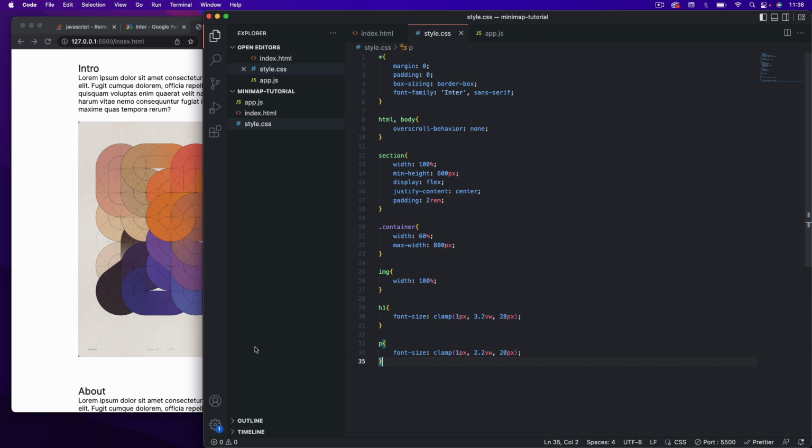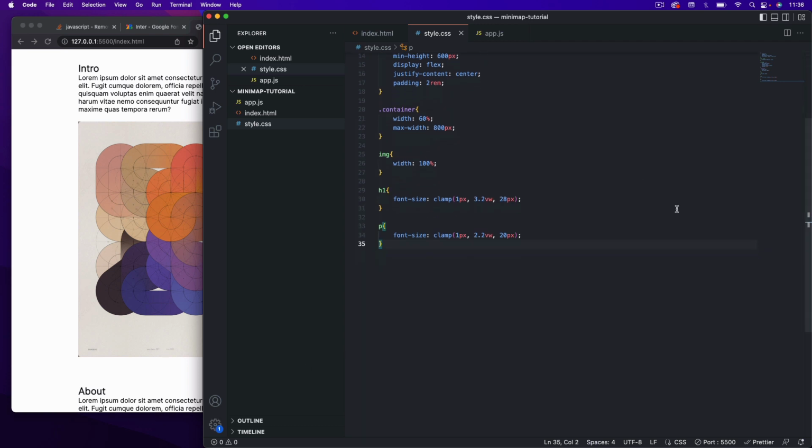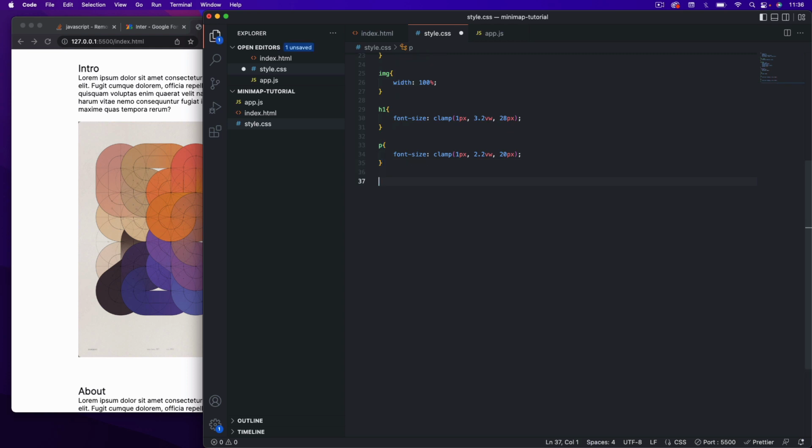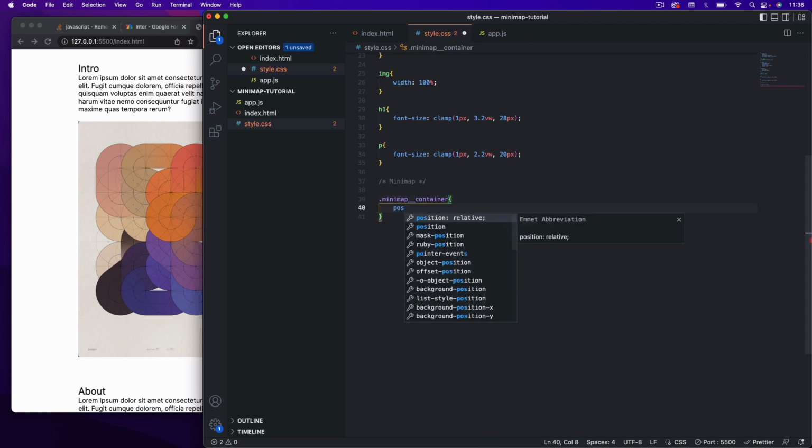So the next thing I want to do here is apply our Minimap CSS settings. We didn't include this in the HTML because we're going to be adding the Minimap with JavaScript. So if I just type that in here, Minimap, so this is our Minimap CSS. The first one we're going to have is a Minimap container. So we say Minimap _container, and that's going to be fixed to the screen, okay?